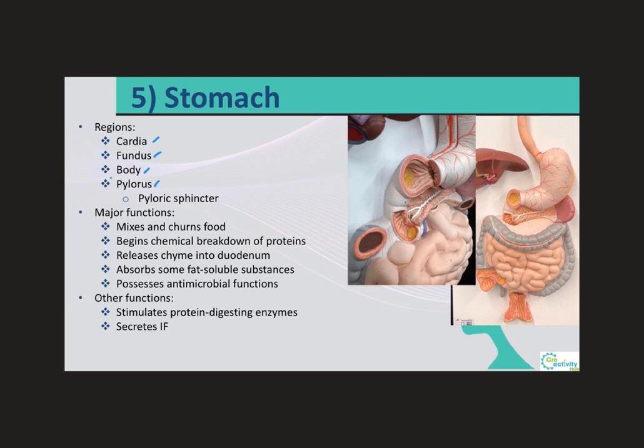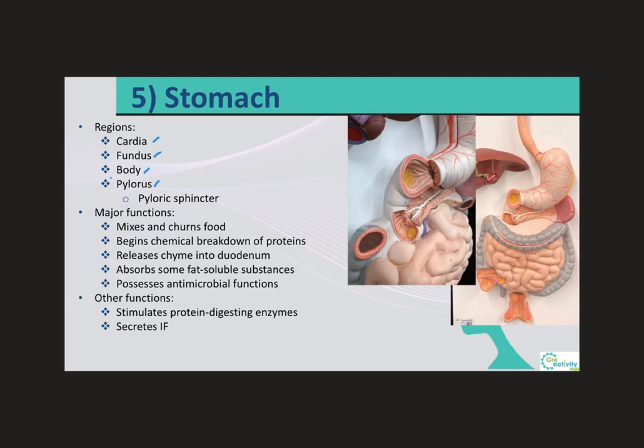The other thing that's important to know is that once the food reaches the stomach, it receives the name of chyme. So if it's in the mouth, once you chew, it becomes the bolus. Once it starts to come down the esophagus, it's still the bolus. Once it starts to be broken down in the stomach, it becomes what we call the chyme. And the formation of the chyme occurs due to this chemical breakdown of proteins from this churning and mixing movement.